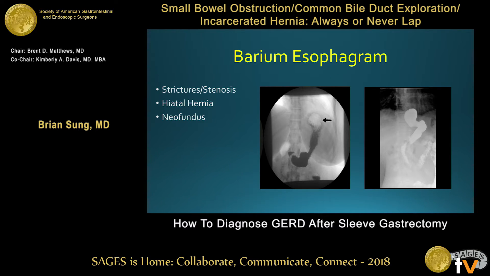The last tool available is the barium esophagram, which helps delineate the anatomy post-sleeve. You can look for stricture, stenosis, hiatal hernia, or the so-called neofundus. One patient I inherited had significant regurgitation and reflux — a band converted to sleeve, but the surgeon sleeved around the plication leaving it intact. This caused a significant twist or torsion kink at the top toward the angle of His against the diaphragm, with the plication creating a second twist — a double whammy. Once we took down the plication, resected the neofundus, and released adhesions, the sleeve was a straight shot. We were able to salvage it, and he's done well — he's actually one of our hospital employees.